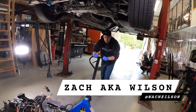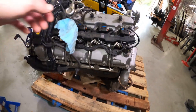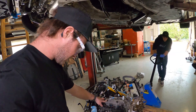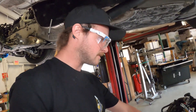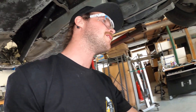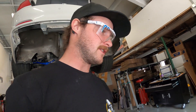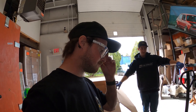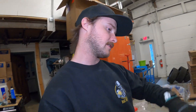We just got the motor out with the help of Wilson and it's kind of precariously placed on this pallet for now. This thing was a bit of a task to get out — there's a lot of stuff connected that I didn't realize. Fortunately we only broke like one or two things, nothing crazy, just some wires and coolant hoses that I was gonna replace anyway. Motor's out, time to clean it up — it's gonna be better than ever.